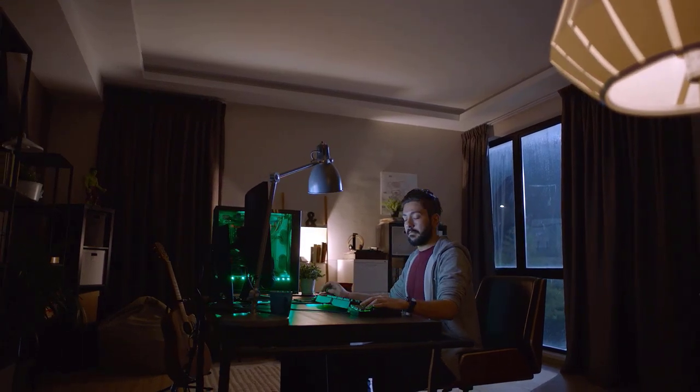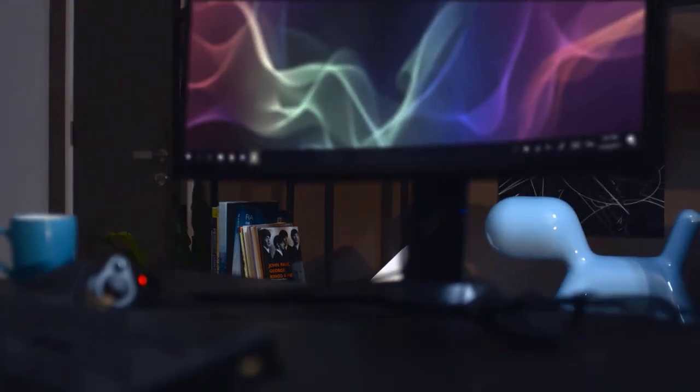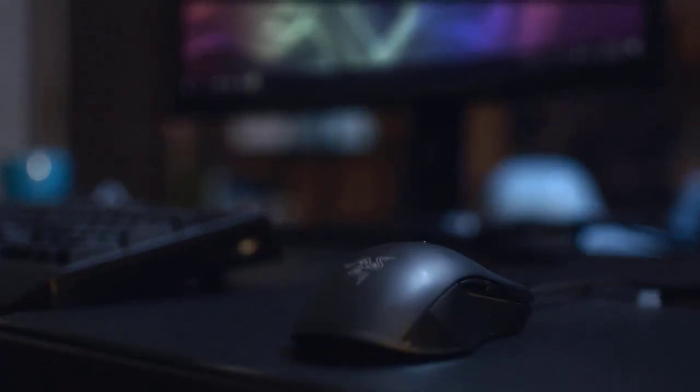In case you are still using headphones to enjoy the best game titles on the PC, you are doing it a lot wrong. You can bring that console-like gaming experience right to your desktop and elevate it using the right set of gaming speakers. Since there are so many good options to choose from, we have curated a list of the best gaming speakers for you already.